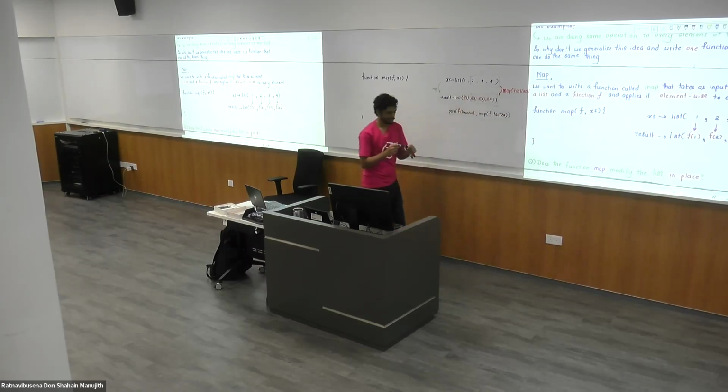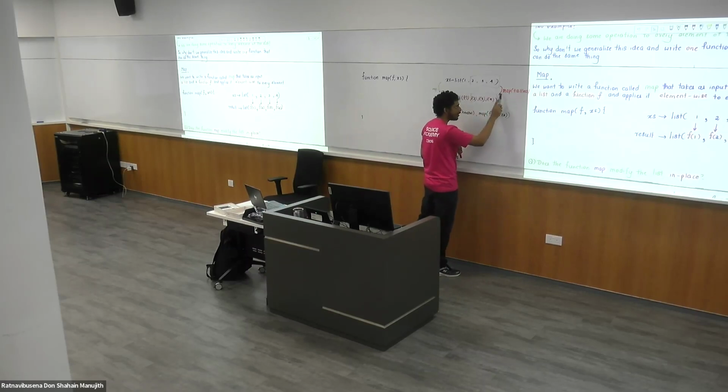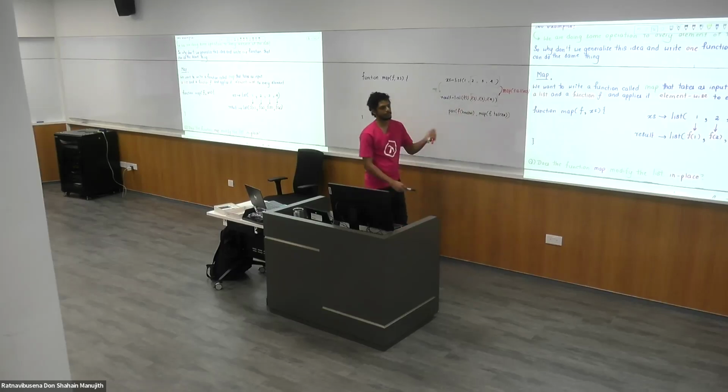Okay, so the most important thing is I realized that the tail of the result can be got by mapping the tail of XS. And because the tail of XS is a smaller subproblem than mapping XS, I can immediately use wishful thinking to call map on the tail. I immediately get this answer. I need to figure out how to put f1 in front. That's basically pair f head XS to the result of the wishful thinking. Is that okay? I hope you understand how powerful this technique is.